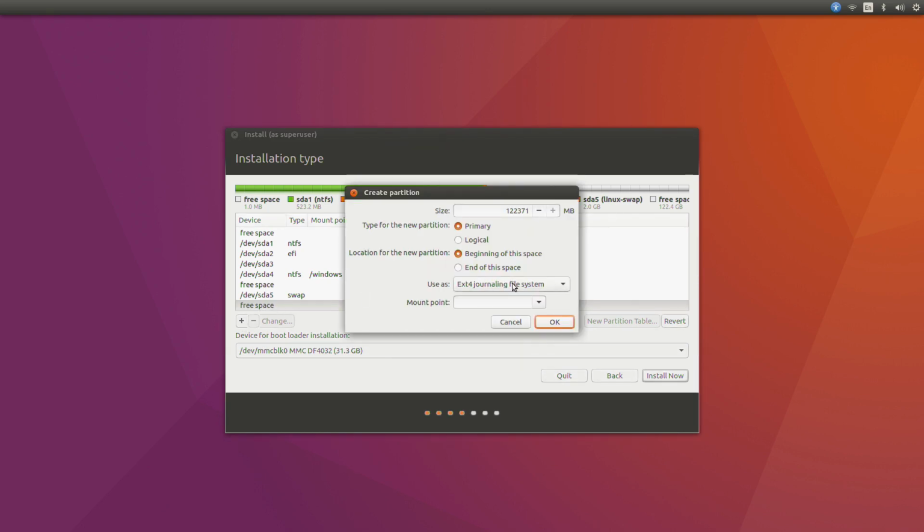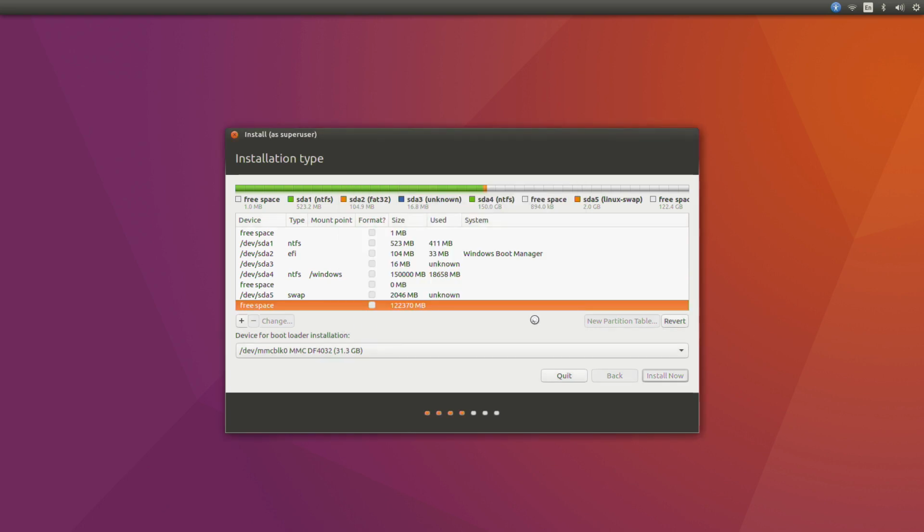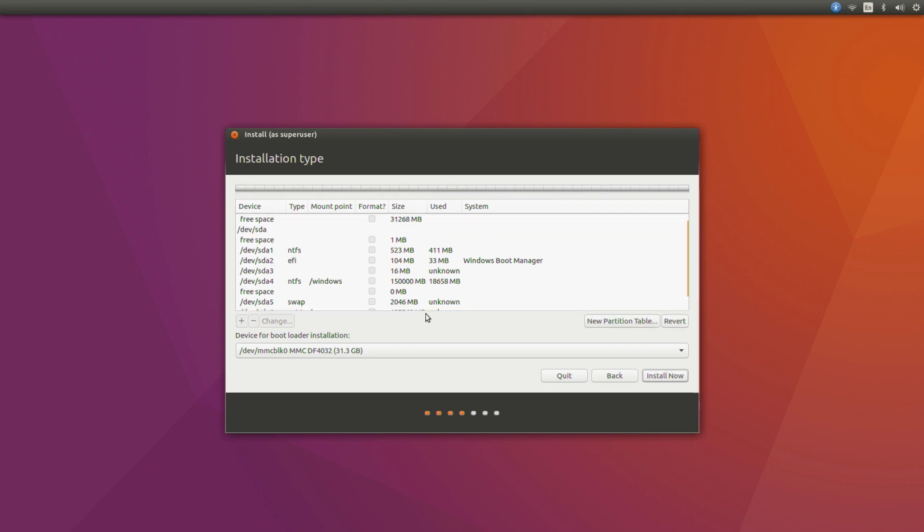Now choose again your free space, hit the plus, and we're gonna create our main Ubuntu partition with the rest of the space as ext4 partition type. ext4 is the main file system for Ubuntu and Debian and a couple of other Linux distributions, but anyway.